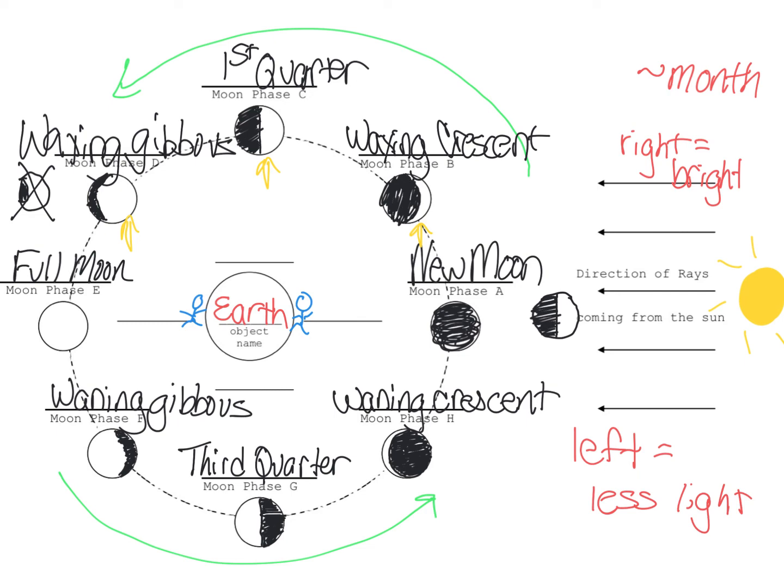Our last portion of the assignment now has to do with the last 4 lines in the middle. Have you ever looked up at the sky in the middle of the day and seen the moon and wondered why it was up there? We think of the sun as a daytime thing and the moon as a nighttime thing. But the moon is actually out just as often during the day as it is at night. But it's harder to notice during the day for a couple of reasons.